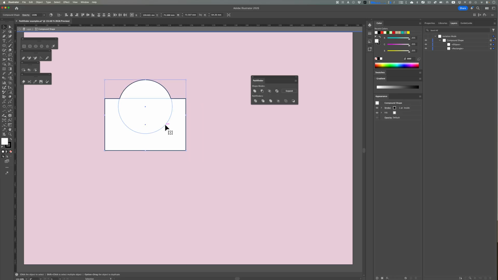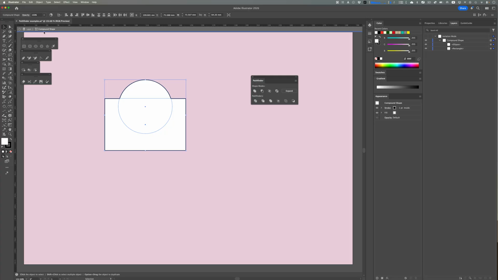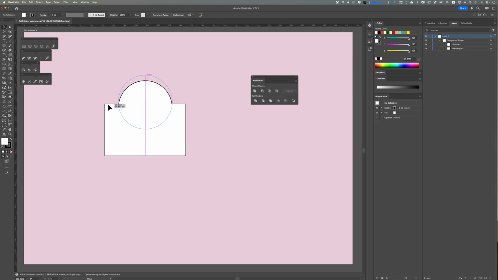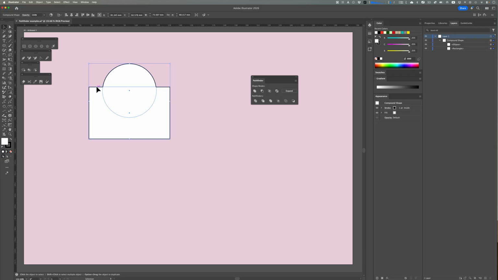There you go. Alt option. All right, now be careful. I've double clicked by mistake. Look in the top left hand corner, I'm in the compound shape. That's why I was having problems selecting the whole shape. So double click outside, click once, and now click on the edge. We can move it around. See, so be careful. Can you see it's gone back into the compound shape? Double click outside. So now just click and drag, click off, click on, click and drag. Oh, there you go.